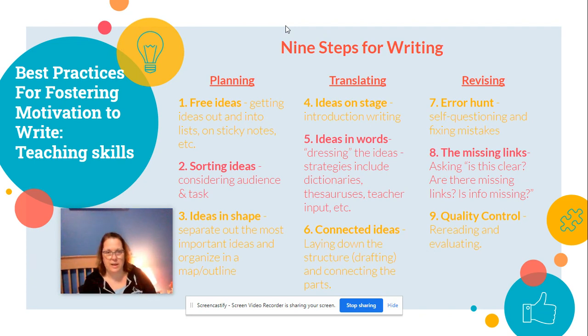The last thing that you do in the planning stage is you shape your ideas. So you put your ideas in some sort of shape. In the past, that meant you had to make an outline. At least in best practice, we don't necessarily push outlines on students anymore, the formal kind with the Roman numeral 1 and then A and then little 1 and then little a. We don't do any of that stuff anymore. But you can, and if you're doing a narrative, this is where Post-it notes also come in handy, you can put them out in the storyboard format that you'd want.